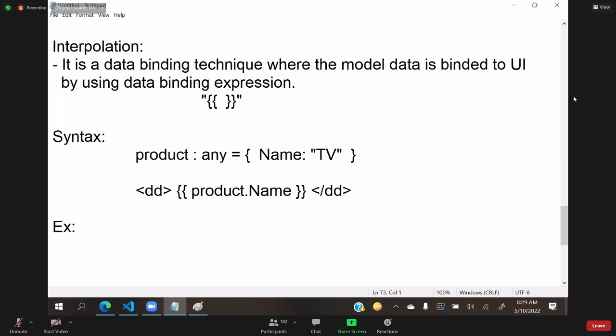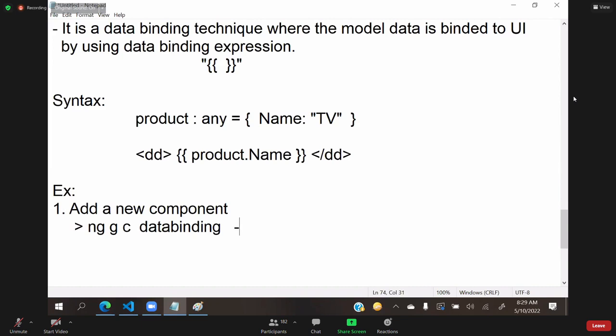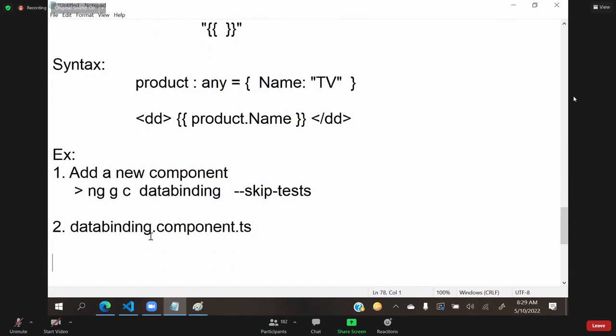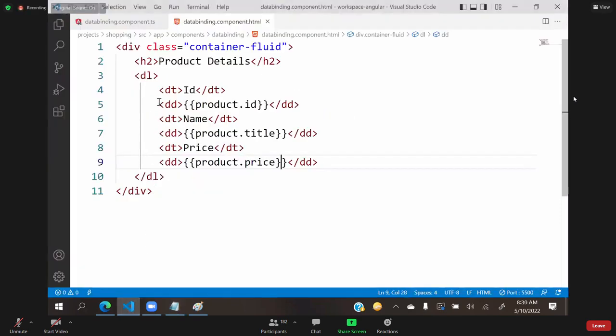Example. The first step is to add a new component using ng generate component. I gave it the name data binding. Skip tests and everything. Next, in data-binding.component.ts, you don't need to do much.